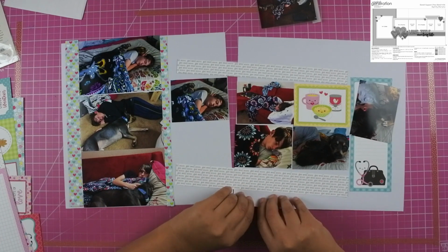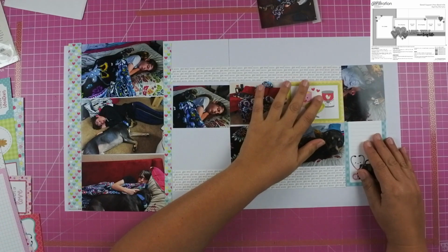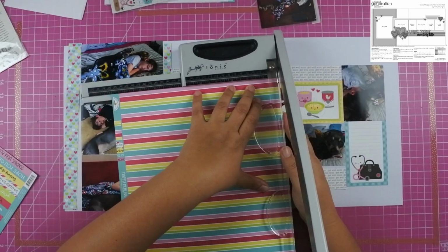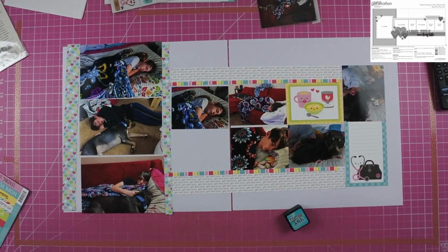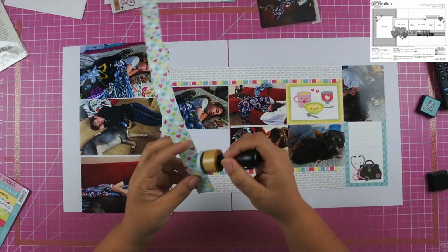I also pulled out this stripe paper and added it to the top and bottom of the photos. I felt like that also brought in a lot of the color that I needed so that my layout wasn't as white as it would have been with just that Get Well Soon paper.